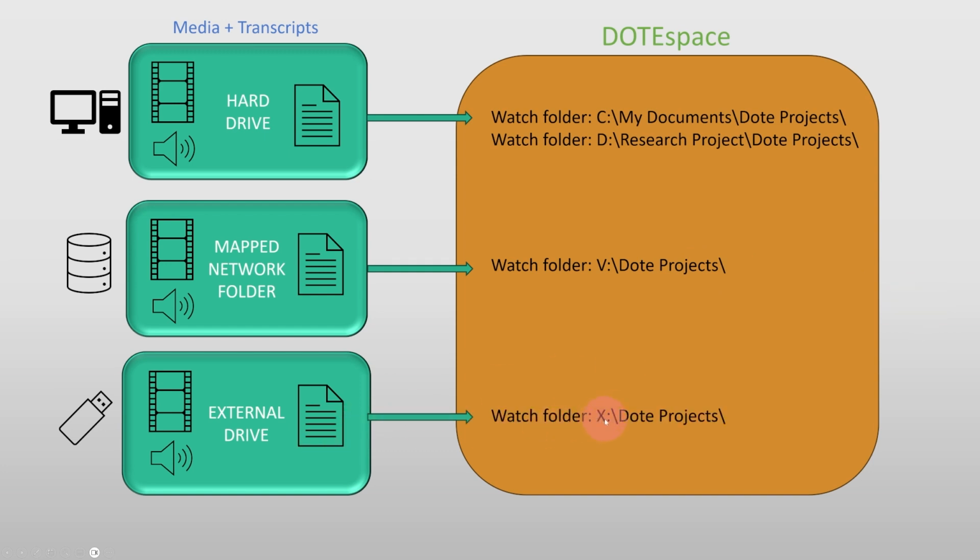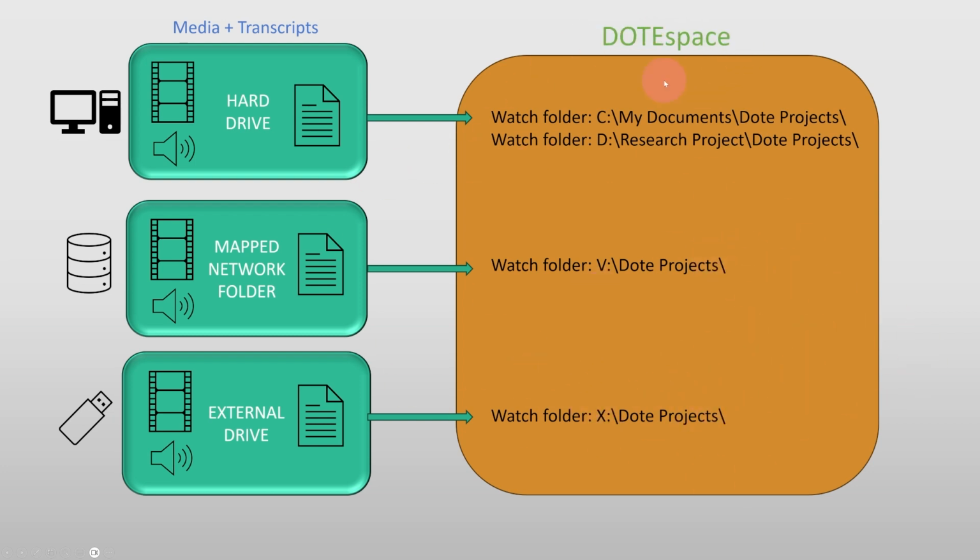My network folder could be assigned to V, the drive V, and that's DOTE projects, and I might have another external drive which I've assigned to X, and they have to be kept to the same path name. So if you change this path drive letter, then the watch folder won't work anymore. So you have to be consistent. And there I've stored them under DOTE projects. And these are lots of projects, maybe nothing to do with each other. They're all, say, to do with everyday conversation, social interaction, or they're several different research projects, but I want to include them all together. That makes up my DOTE space.